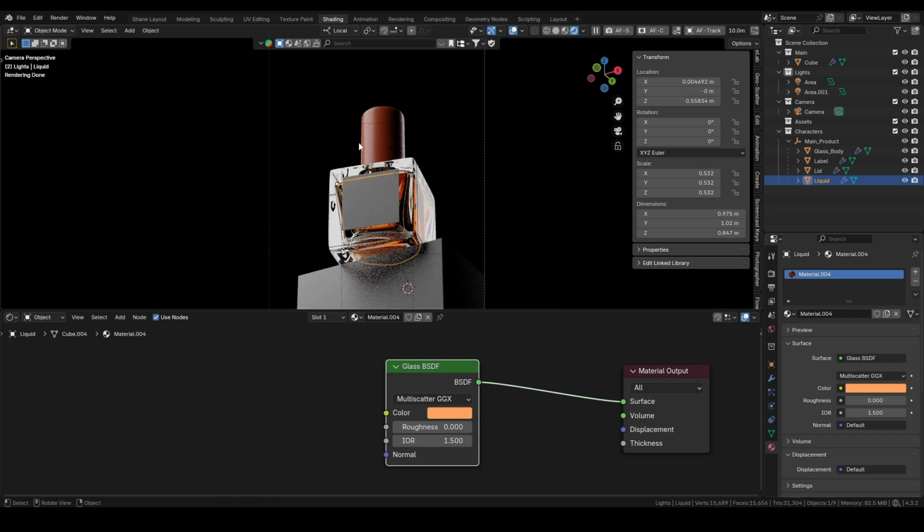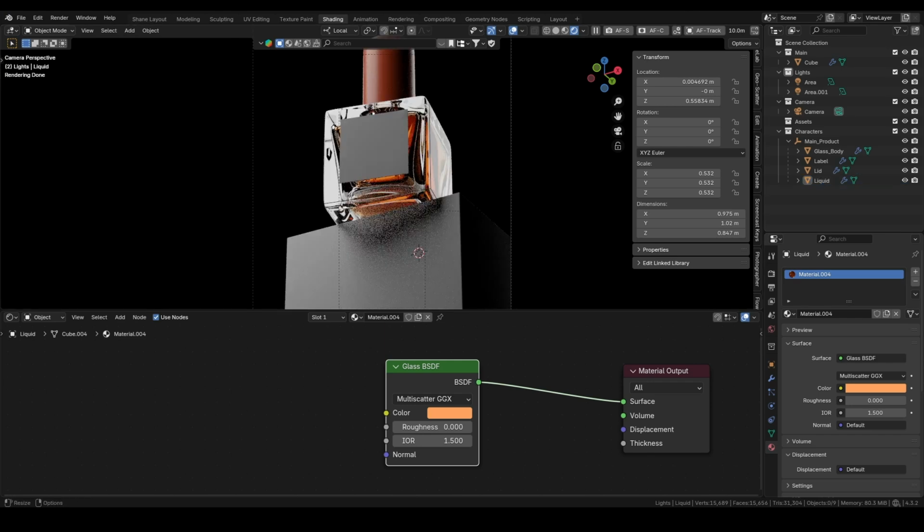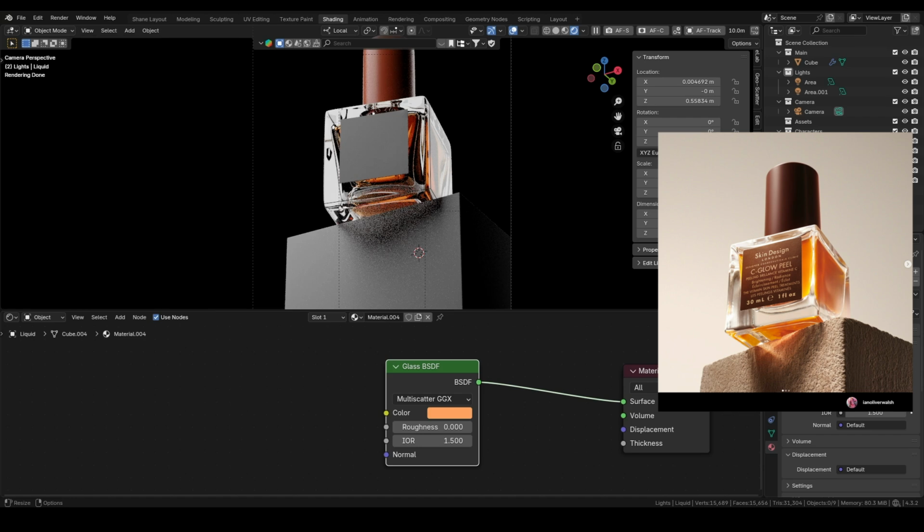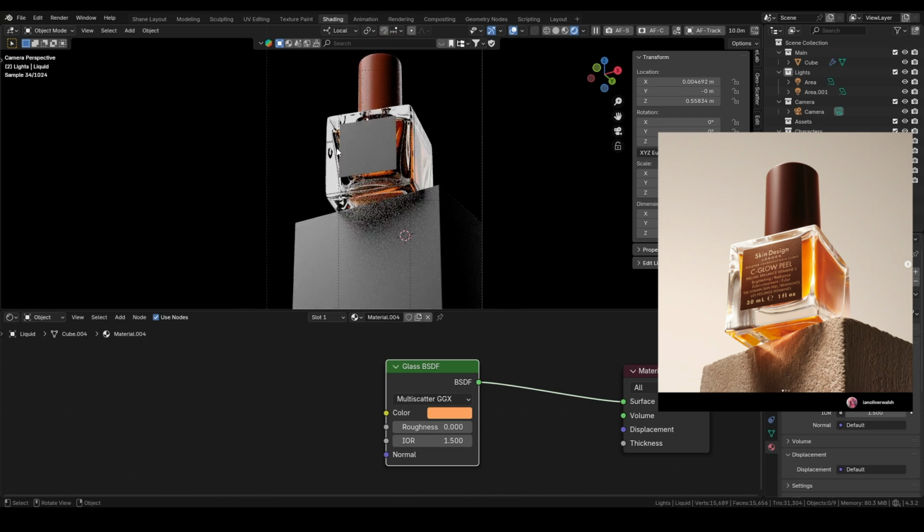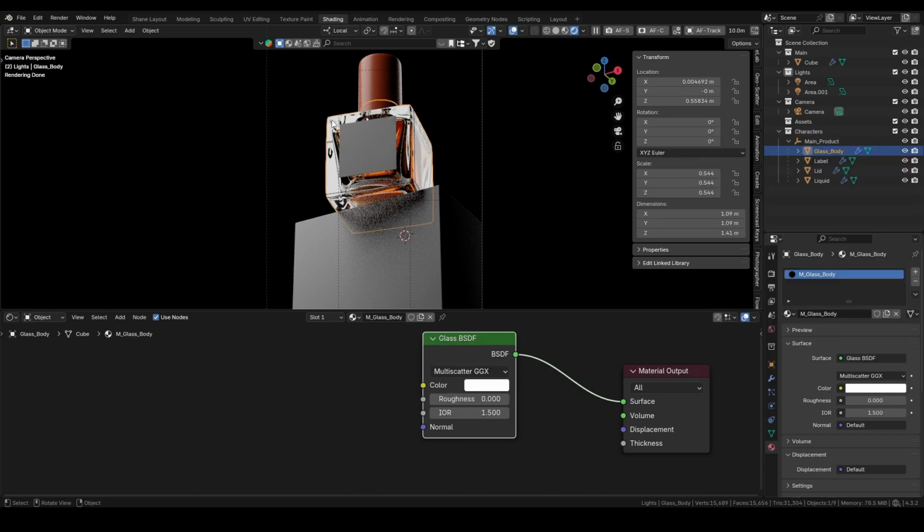Great. So this does not look like the reference at all. A couple of changes need to be addressed in these materials in order to get the realistic-looking glass effect we want. Looking back at the reference, we have very nice shapes that are visible on the sides, and on the corners we can see very nice shapes popping out. In this one, it looks very flat on the corners. It looks like it's doing something, but this is not what we want. So let's start with perfecting the glass shader of our glass body.